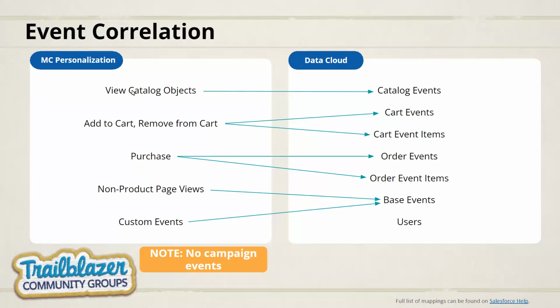So you can see that there's a one-to-many and sometimes a one-to-one relationship of how the personalization data model is correlating to the Data Cloud event model itself. Two things to note. The non-product views and the custom events will all flow into base events, which could be fine, but you will need to determine and be very consistent on your nomenclature and naming convention structure of what those base events are. Now, before I even talk about users on the screen, because I have nothing flowing to it, let's note the orange box.